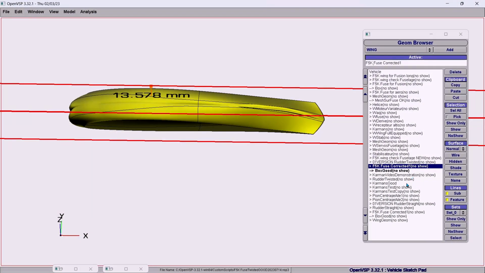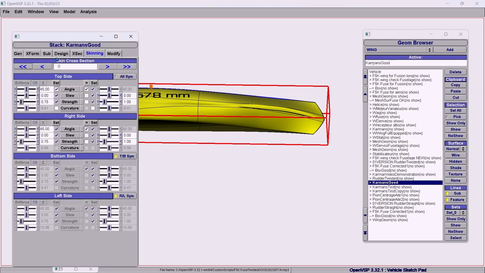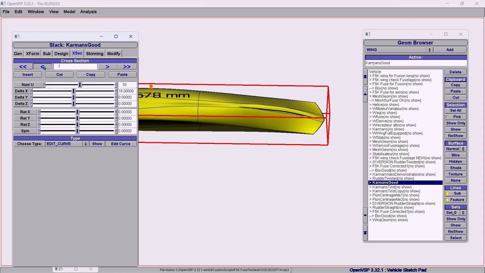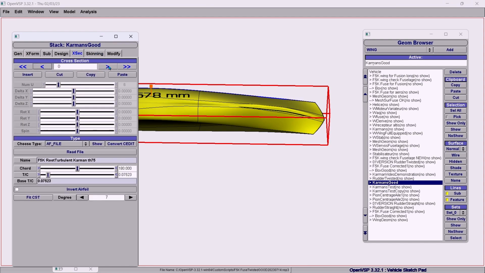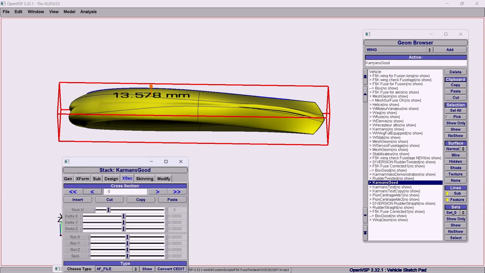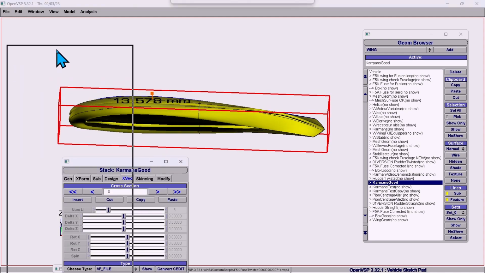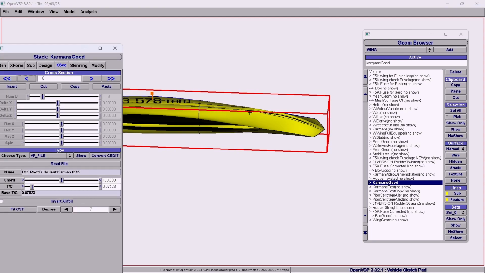I'm going to show you what is inside my stack. You will see that there are two sections, and guess what? One is a profile that is exactly matching the profile of my wing. No surprise here. And the other one is another profile of 9%.